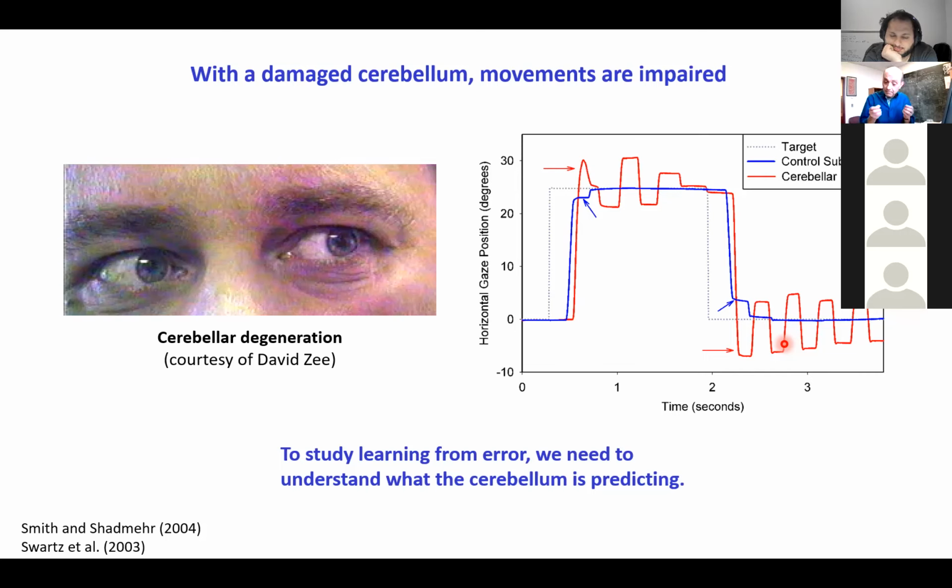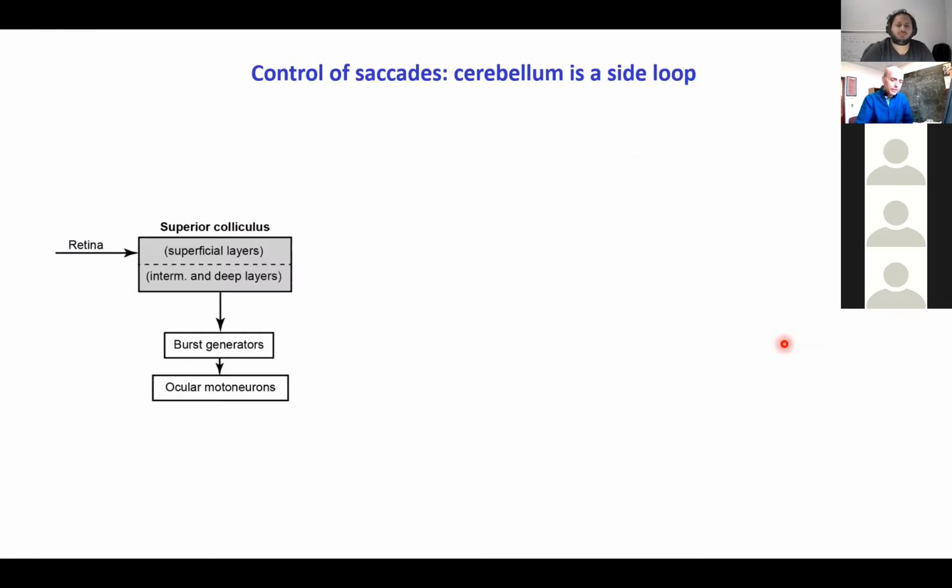It is making predictions that are important for just control of the movement, which then manifests itself also in problems in learning. Okay, so we needed to step back and say, what is the cerebellum doing in controlling these eye movements? If it's not only learning, it's doing other things as well. So I need to now step back and show you something about control of movements by the cerebellum.